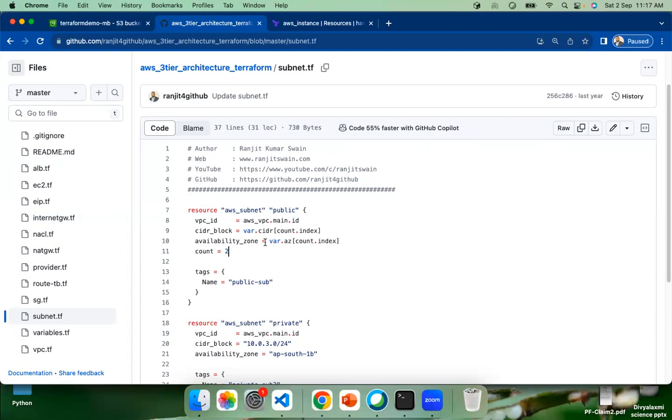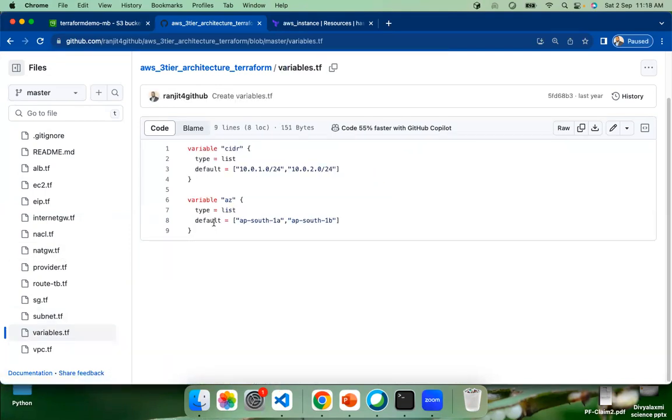So here the CIDR blocks I have kept in a variable file: var.cidr[count.index]. Both the CIDR block and availability zone have been kept in the variables.tf file. In the variables.tf file, they are kept as a list.